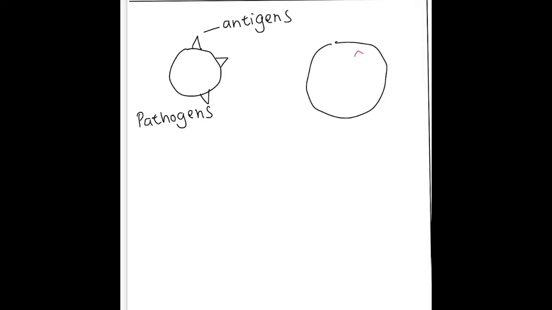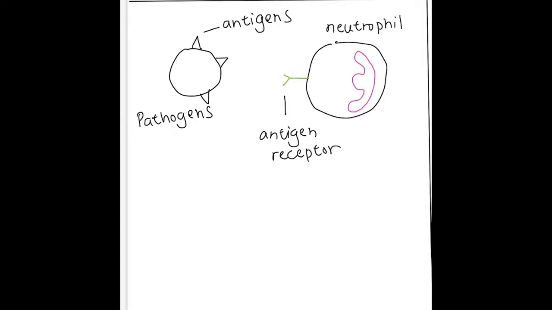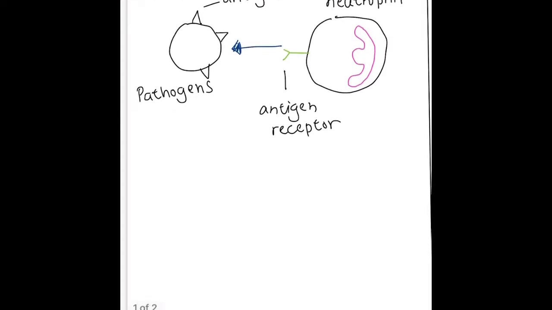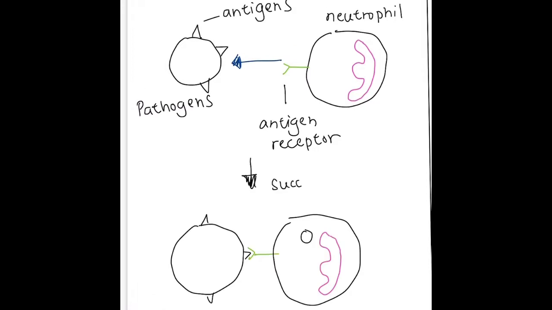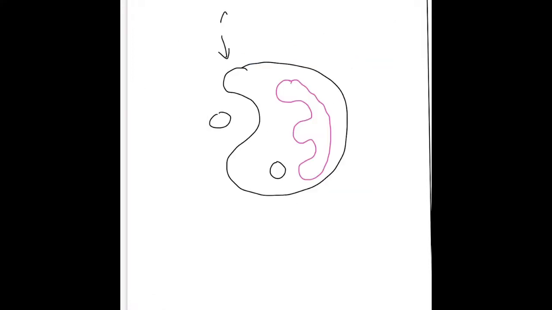First, a pathogen enters the tissue. The phagocyte is attracted to the pathogen by the chemicals of the pathogen. These phagocytes will move along the concentration gradient, and we call this chemotaxis. The phagocytes have several receptors on the surface that allow them to bind to the antigen of the pathogen. Once the phagocyte binds to the pathogen, it starts to change its shape and engulf the pathogen.